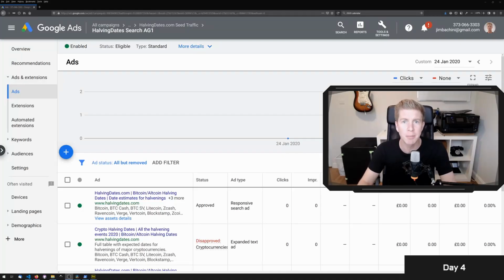Okay, after resubmitting the ads a couple of times, I finally got one through. I have no idea why the others are still getting disapproved, but this one's been approved, so we're good to run and start running traffic. Not picking up any impressions at the moment, but I need to increase the bids a little bit, and we should start seeing some traffic flowing to the new site.